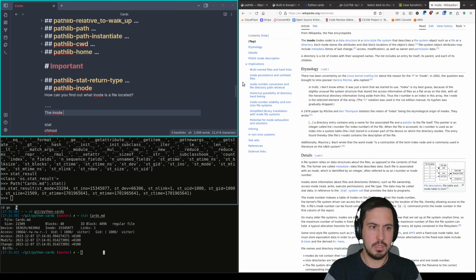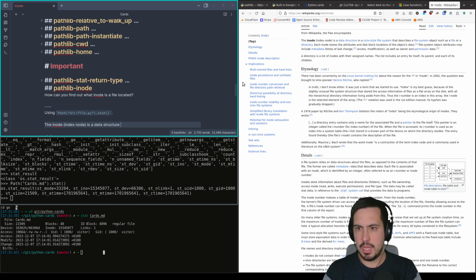So the inode, let's use path.stat. Dir file.py .stat. The inode, index node, is a data structure.